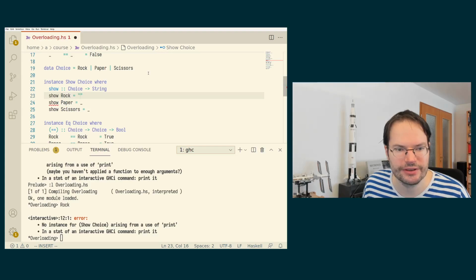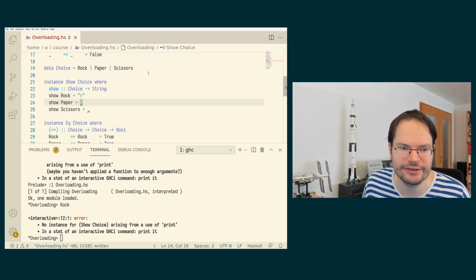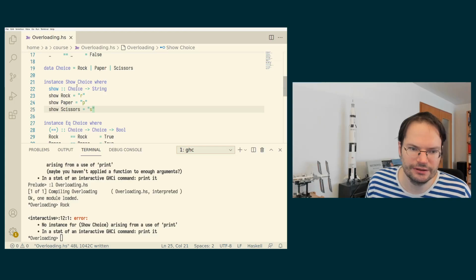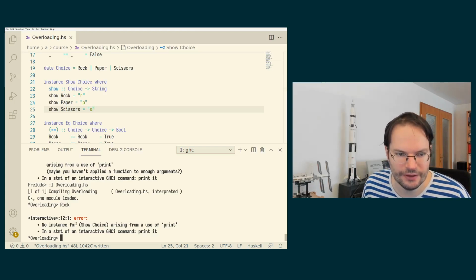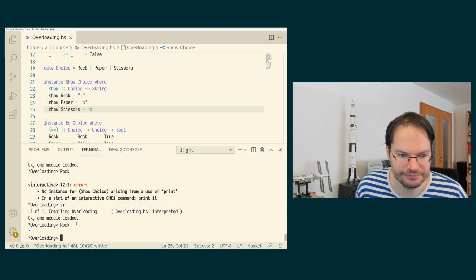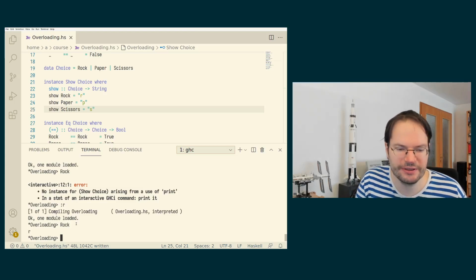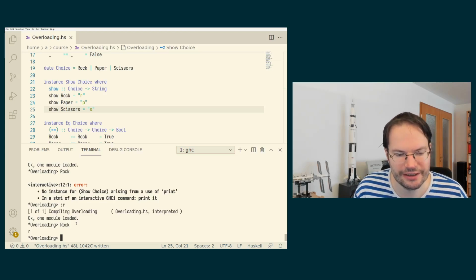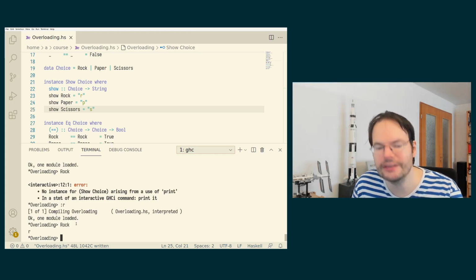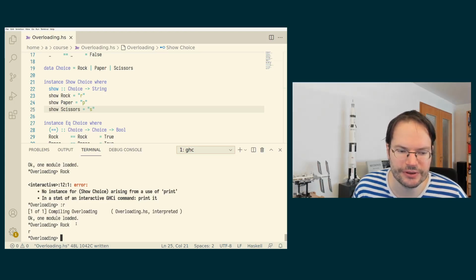So I can in particular say I just want to have one lowercase letter, let's say, representing rock, paper, and scissors. And then if I load this and I type rock now, I actually get, even from GHCi, even without explicitly calling the show function, this representation R back. This is exactly because, as I said, the print function is being used. The print function is making use of the show functionality. So actually the implementation we are choosing is used to generate this representation.